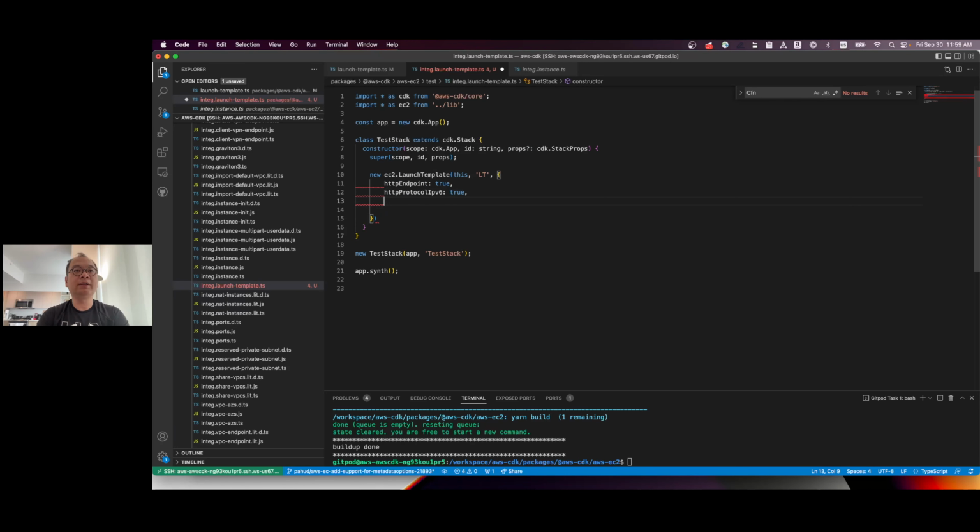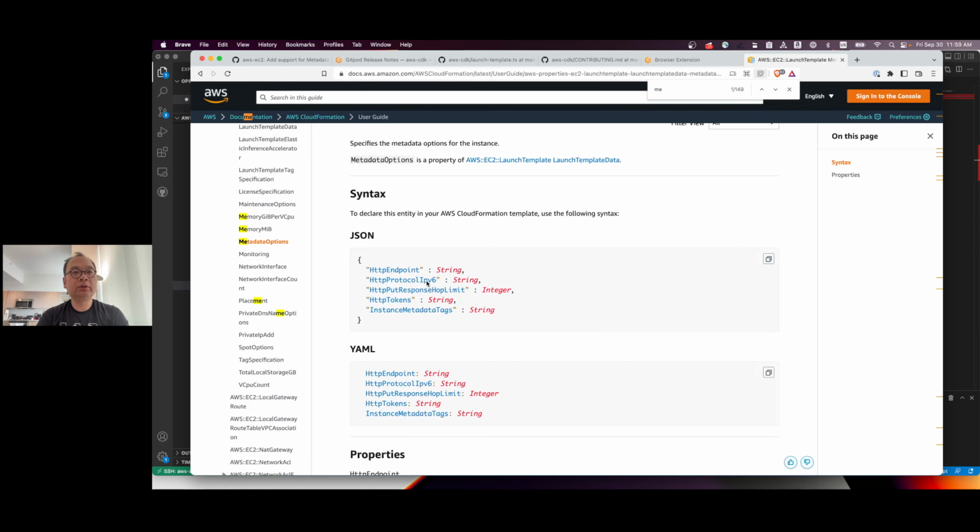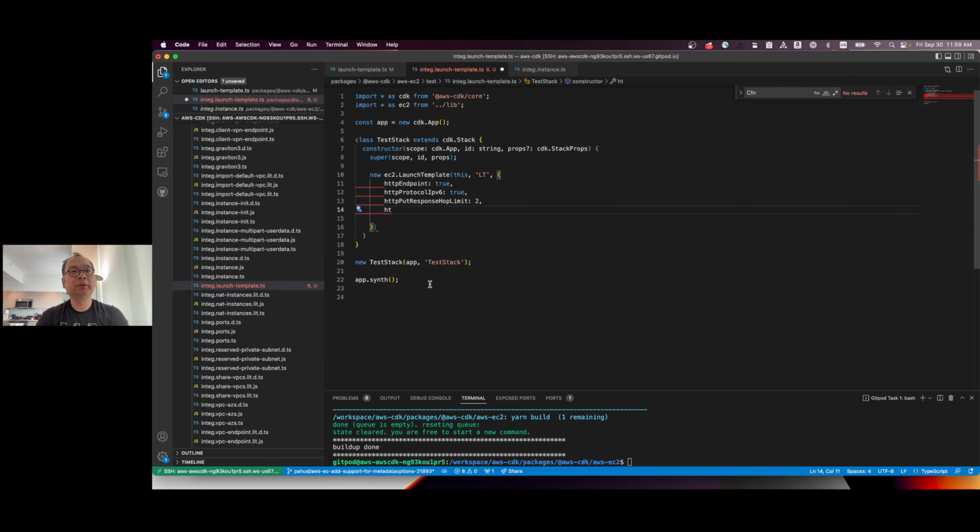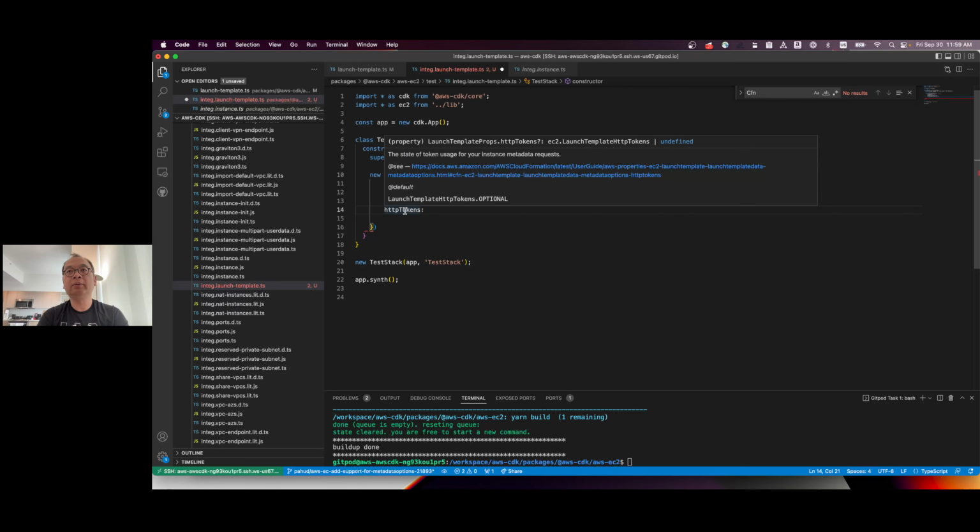And the third one is put response hop limit. The default is 1, but I'm gonna set it as 2, right? And the next one is HTTP token. It's also a Boolean type.